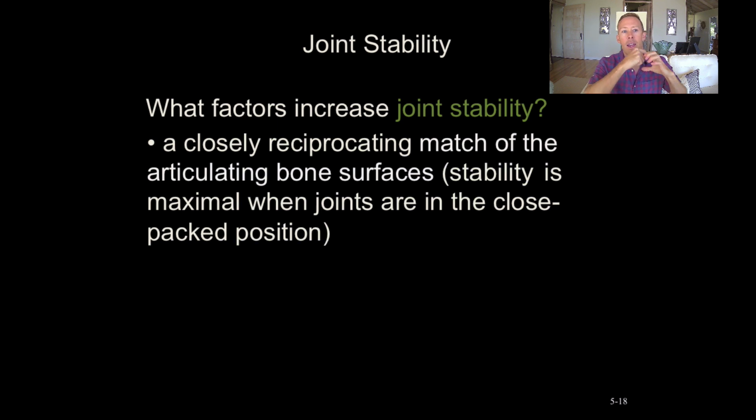It's a very deep socket, and then you have a labrum, you have all these strong ligaments. So the hip, just purely based on the shapes of the bones, reciprocates. The congruency is very high. They fit together really well. The shoulder also has some good fit there, but it's a much shallower joint. So the tradeoff, right, that we talk about a lot of times, is that when you gain stability, you lose mobility. So if you think about the hip, very stable, not as mobile as the shoulder. The shoulder doesn't fit together as well. Tons of mobility, which we need for reaching overhead, feeding ourselves.